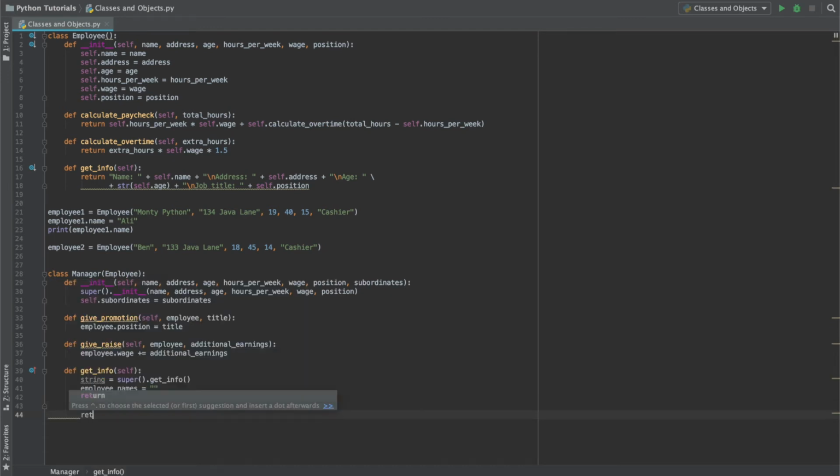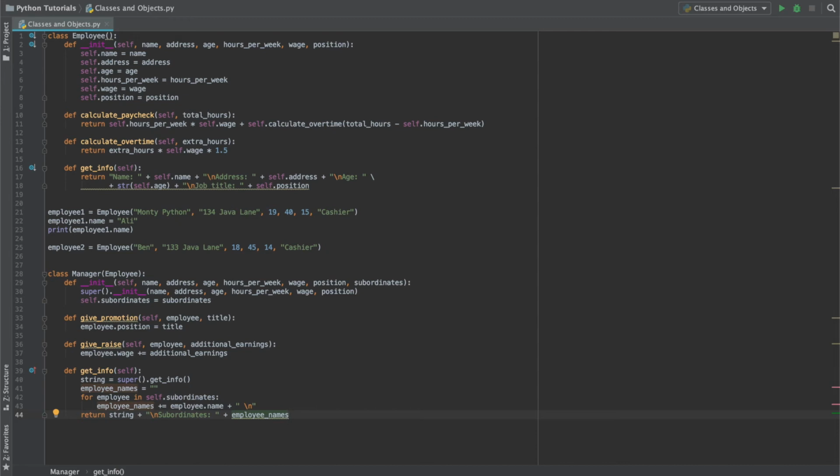Then we can just say return string plus a new line. Or, we could even make these new lines, make it a list. And we can return that whole thing.